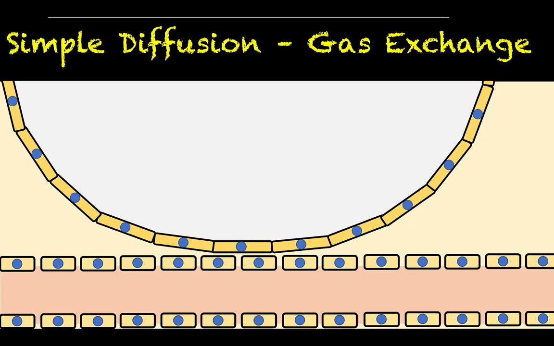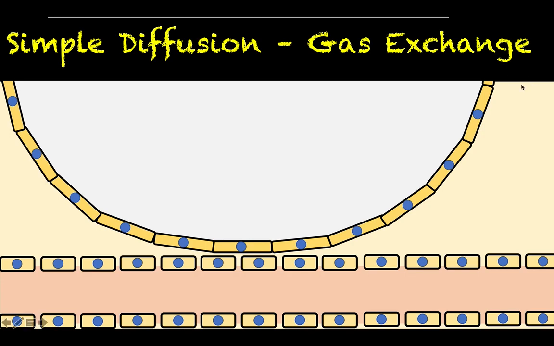Let's look at a specific physiological example of simple diffusion. The illustration that you're looking at here is in the lungs. This structure that you see right here, this hollow-looking structure, is called an alveolus. Your lungs are made of thousands of individual alveoli, which are basically little inflatable sacs that, when you take a big deep breath in, these sacs of air inflate with oxygen-rich air.